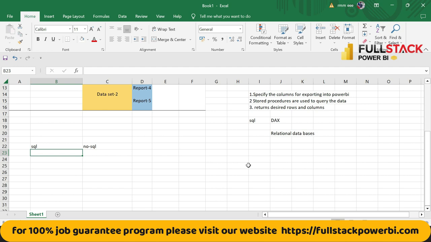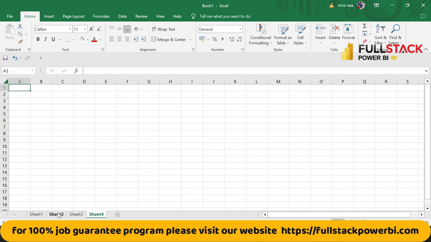So what are these relationships? Suppose you have an Excel workbook with a lot of sheets like sheet 1, sheet 2, sheet 3, sheet 4. In sheet 2 you stored products. So this is basically a product database. Here you have the product number and serial number, the employee number of who will handle the product, the product description, and different columns you can see in this product database.